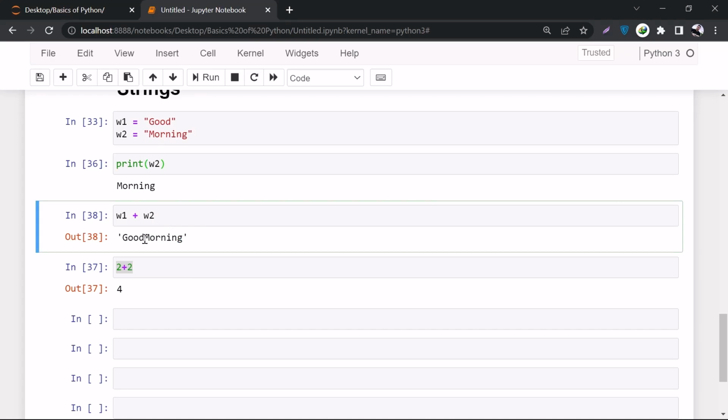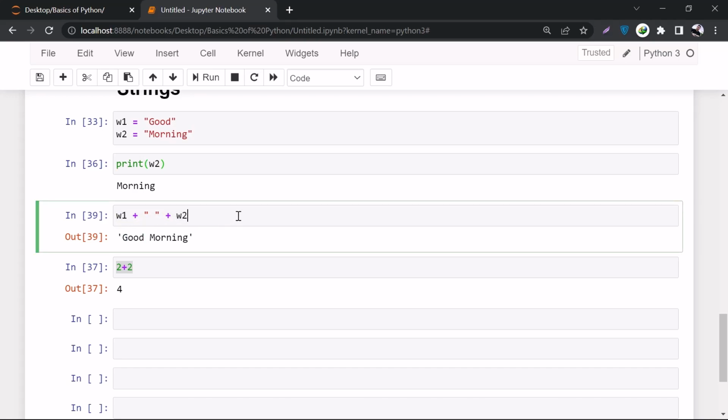There's actually no space between good and morning, right? So what if I do something like, again plus, and here these quotation marks, which is a string, and inside it I will just write a space, an empty space. And let me tell you, that is fun. This empty space is also a character. In programming, there is nothing you can say is useless, right? So this empty space is also a useful thing. Now if I hit the run button, you can see w1, which is good, is adding up this space string over here, and then it is adding up the morning over here, right? So you can make your sentence.